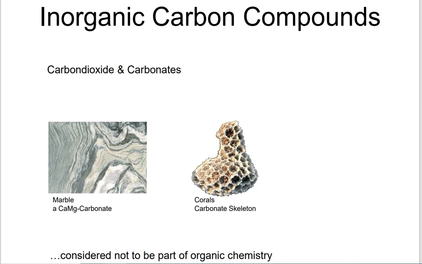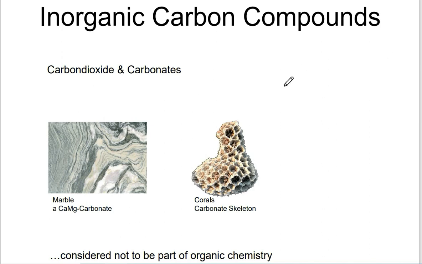And there are also carbon-containing compounds that do not take part in organic chemistry, which are carbon dioxide, so the CO2, because it's mainly a gas, and so it is not considered part of organic chemistry, and the reactions, the groups, and so on. And the carbonate, because it's an ionic compound, so it's the CO3 2 minus.